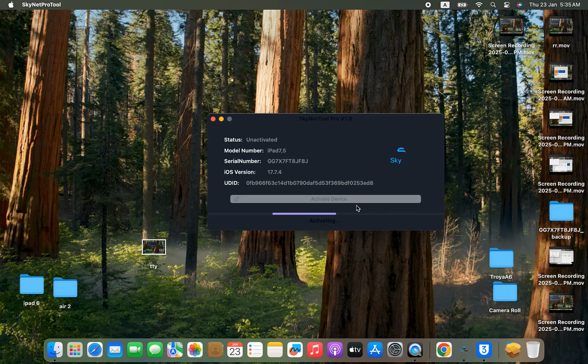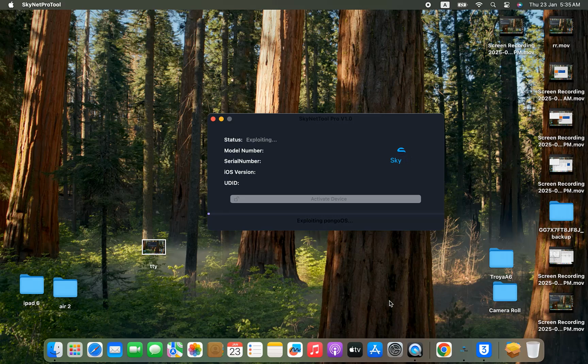After clicking, the device automatically goes into recovery mode. After going into recovery mode, when the display shows recovery mode, you need to press the home button plus the power button if it is an iPad device. Okay, now I press the home button plus the power button. Now release the power button, but don't release the home button. After going into DFU mode, now I release the home button. Okay, so the Apple logo automatically comes on the display.